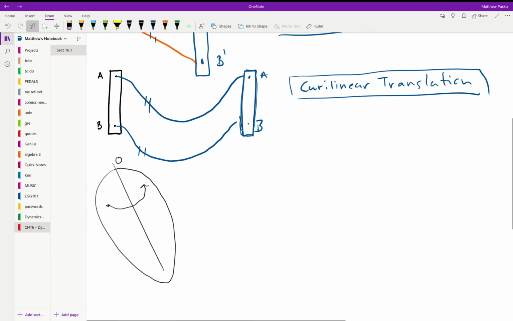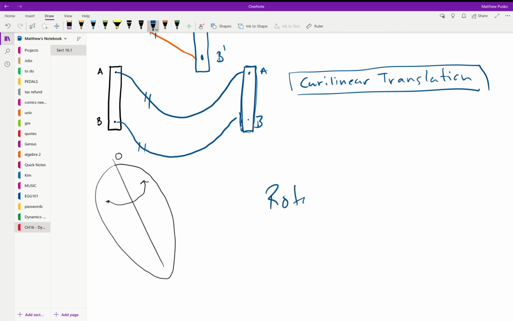Okay, the next we're going to talk about is rotation. And we'll get more in depth in these in a little bit. Rotation is some axis O, and every point is going to move with the same motion that sits the same distance r away. And we will have some omega and some alpha about that point O that we're now going to deal with. We know how to deal with it, but not with rigid bodies yet. But we can say all particles in the body rotate about O, except anything on the axis.